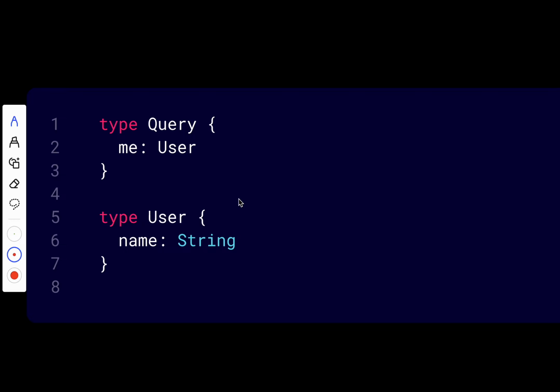A simple example might look like this: I want a query and I get user, I want to get the object and I want to have the user in it. The user has one property, name, and this name is a string. When you do this, you then write a resolver function to specify where each field's data comes from.